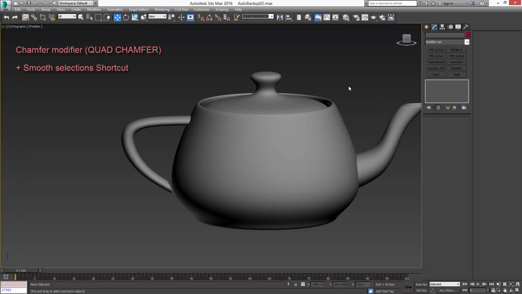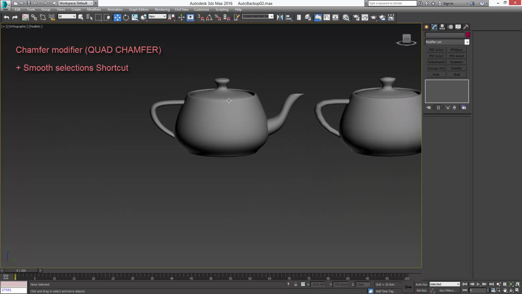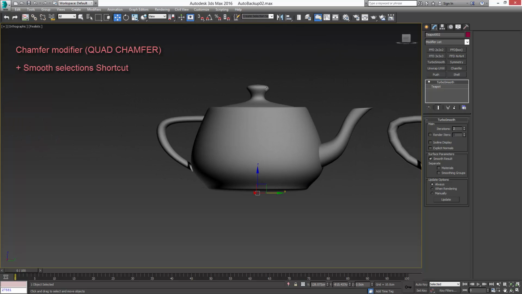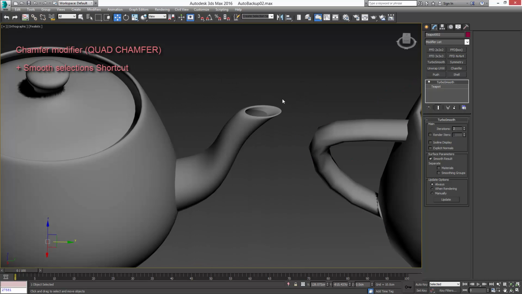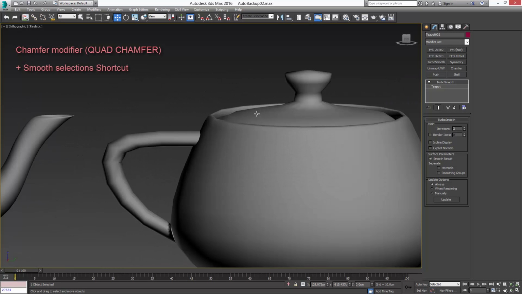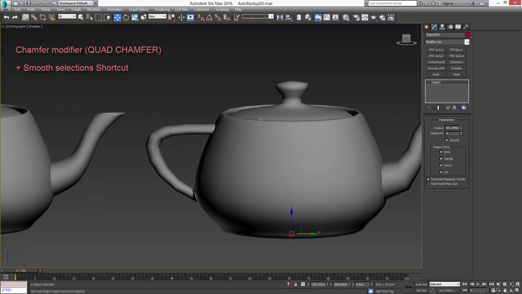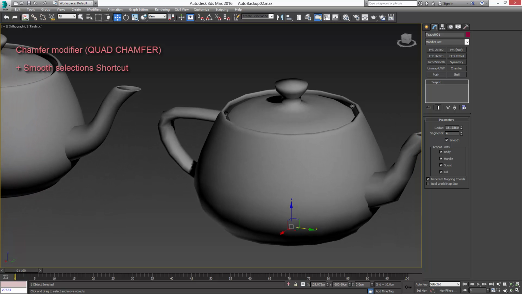And as you can see, that just makes everything perfectly smooth, especially around our edges. And that is exactly what we don't want to have for a hard surface workshop such as this one. So in order to not have it that smooth around these edges and actually have it hard edged, we're going to make use of smoothing groups in combination with our chamfer modifier.